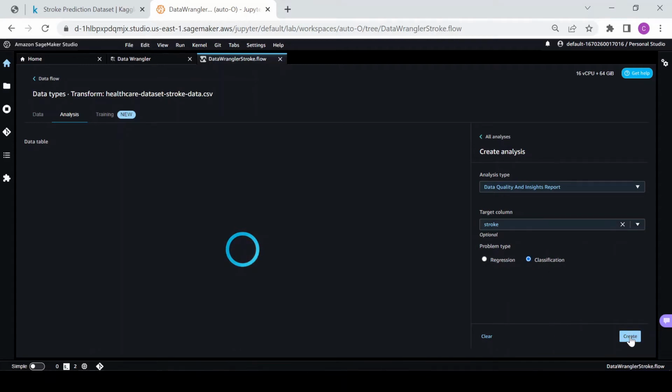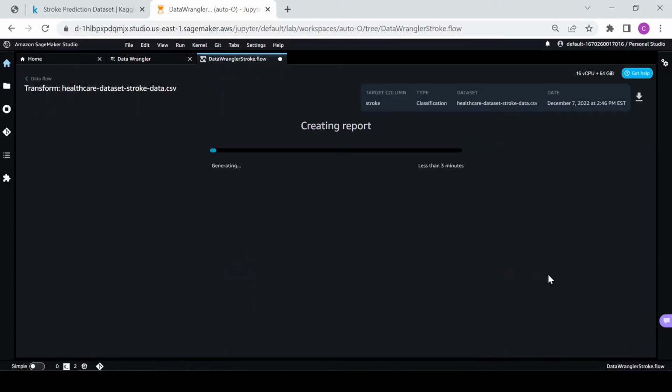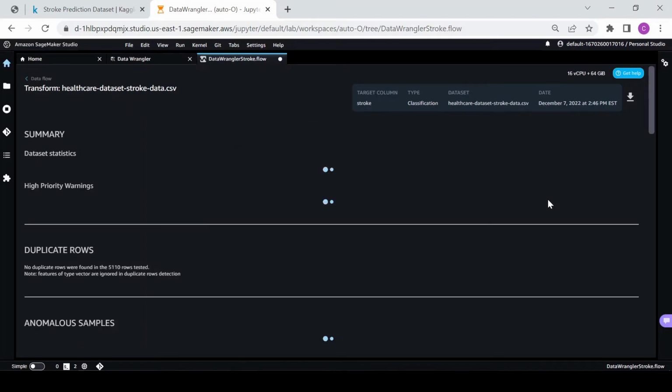It'll create a report giving you some statistics about your data set, as well as noting any anomalous points in your data set and letting you decide how to use them. It'll also perform a quick model, which is designed to estimate what your performance would be if you trained a model on that data set right away. And that was pretty quick.